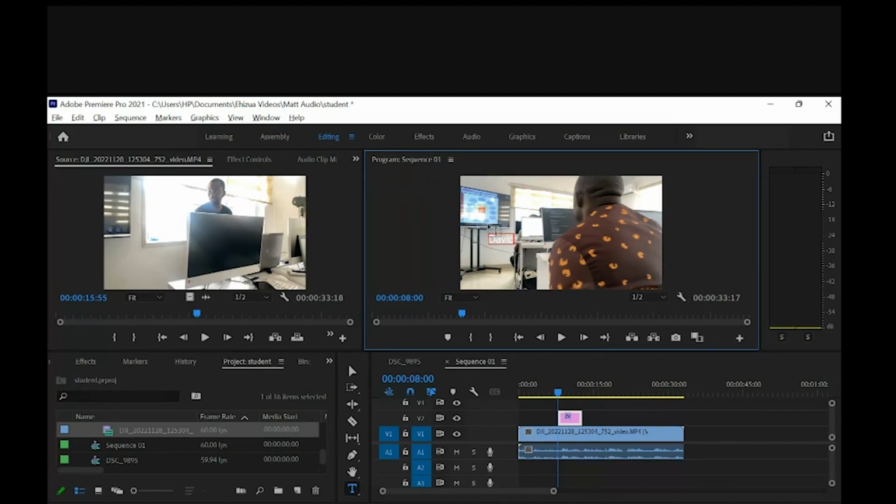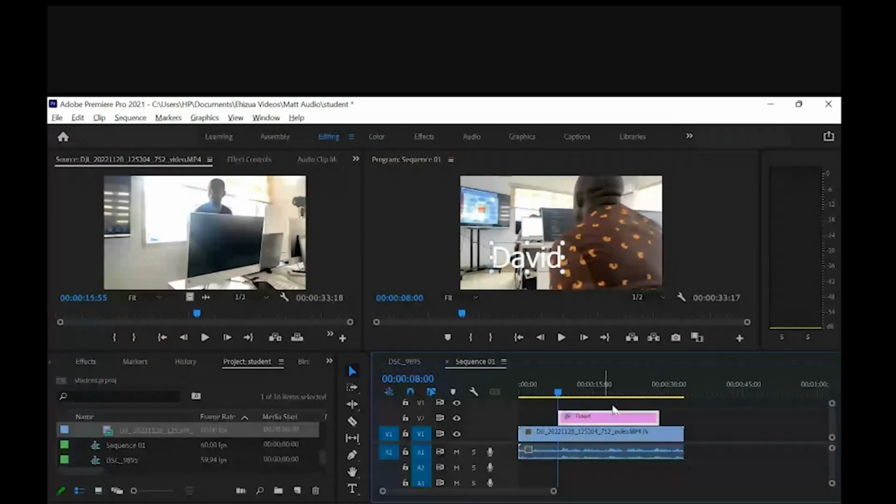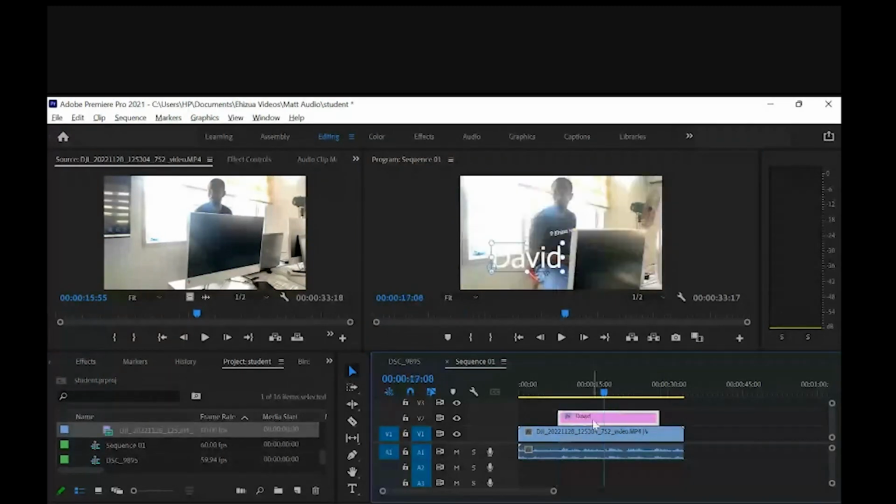David. Okay, and I'll come back to this side. Let me expand it a bit. Okay, I know David is doing Shakira for me, and then move it down somewhere around here. Yeah. So if you notice, the moment I created this text over here, a layer was created here called David on the V2 layer right here. So this was created, David.